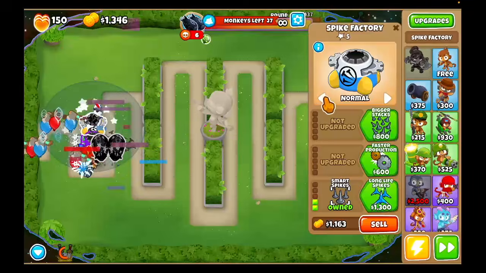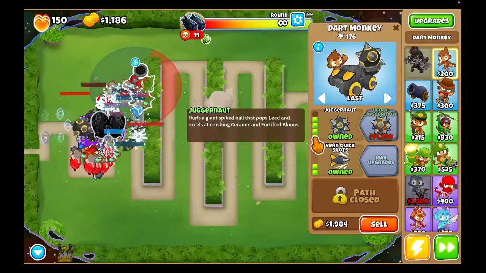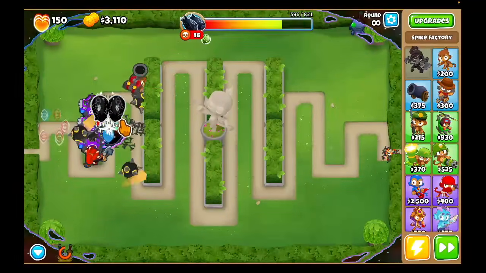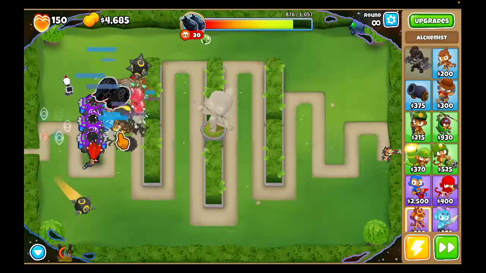So, upgrade our Spike Factory to a 032 over time, obviously, and then get down a second one, and get down a 420 Spike-a-Pult on last. If you're a little bit slower, you can go for these Spike-a-Pults and Juggernauts a little bit earlier. As you saw, we upgraded it to a Juggernaut immediately after.